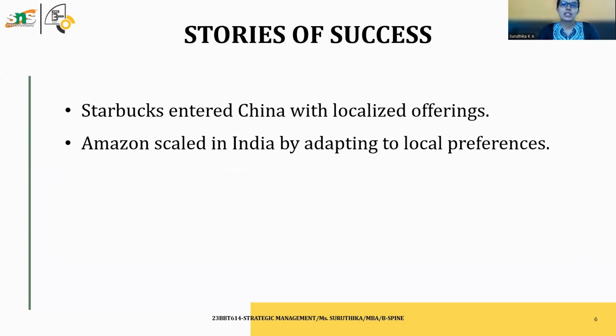There are several brands which succeeded when it comes to internationalization. One very well known brand is Starbucks, as we always discuss. Starbucks entered China, which is considered a very strong local market. Despite that, Starbucks did enter with its localized offerings and was able to successfully attract a phenomenal number of Chinese customers. Amazon got into India with local preferences. Amazon developed a business model through which it understands the mindset of the Indian population and offers local produce to them, thereby establishing itself as a successful brand, irrespective of brands like Flipkart, Blinkit, etc., operating similar services.